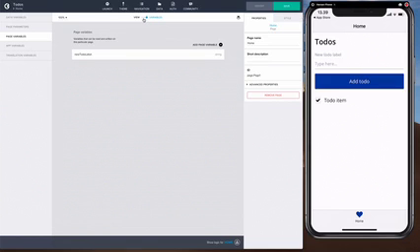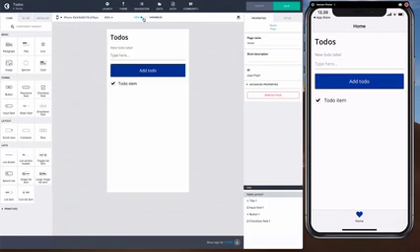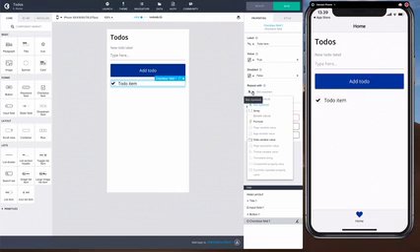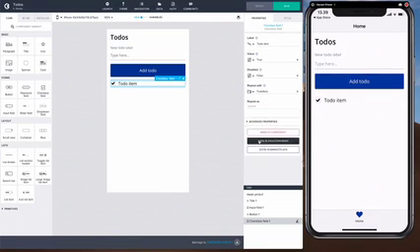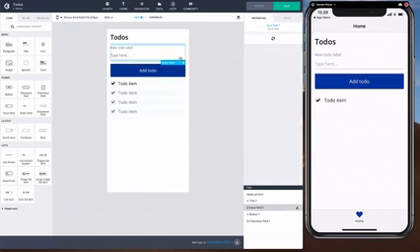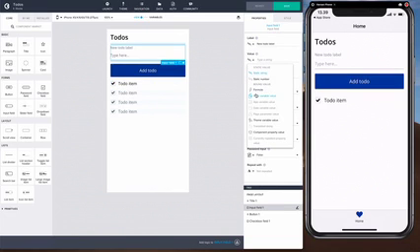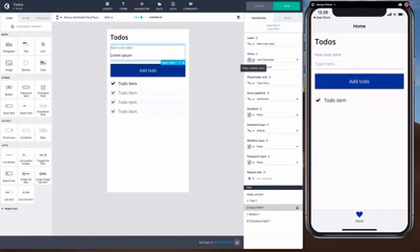So now we've got the variables that we want, and what we can do is make this to-do item repeat itself based on the to-do items data variable, and then here we can bind this component's value field to the to-do label. So now if we remove the preview text, we can see that it's bound to this variable. So now whenever I type something here, it automatically gets set to the variable.